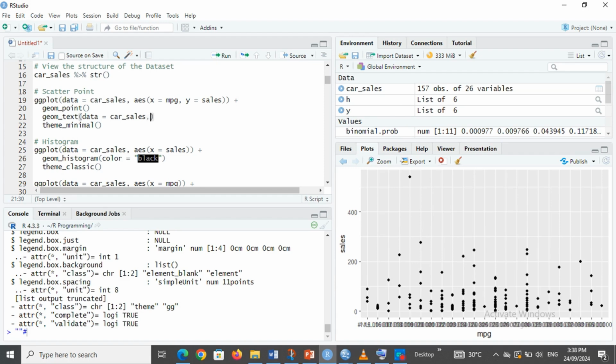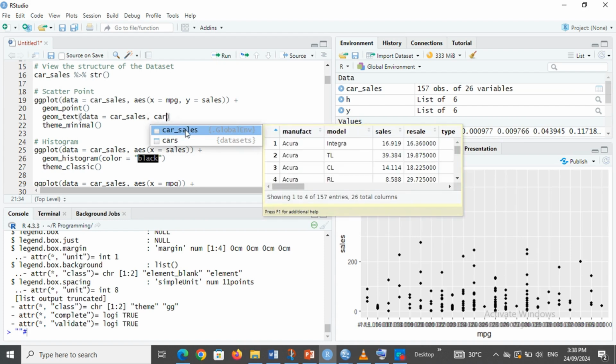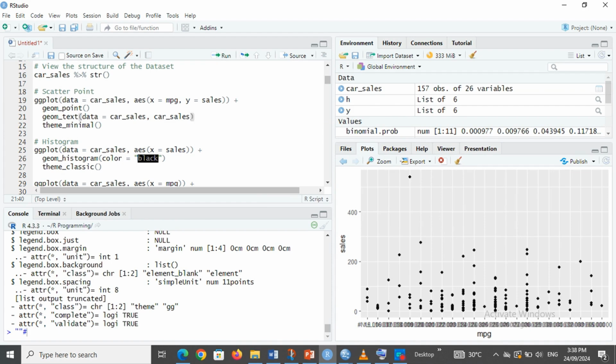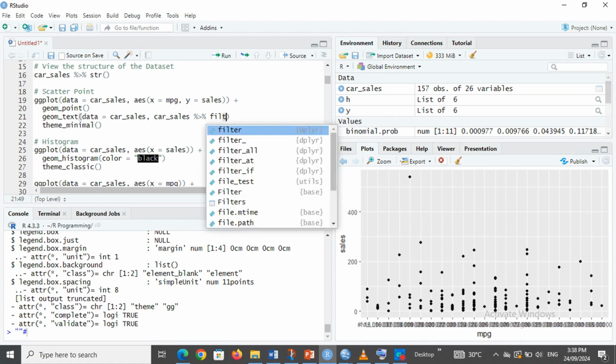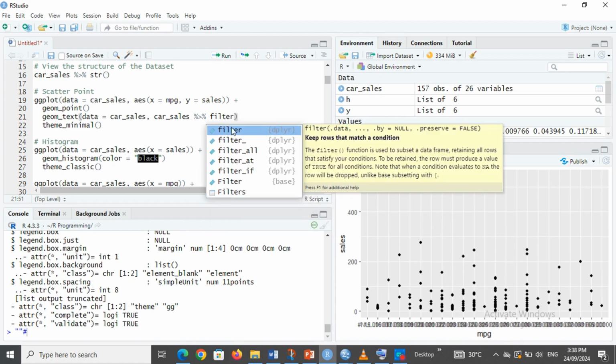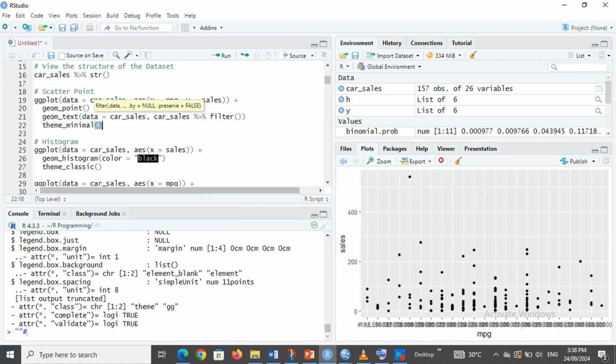Then we are going to use the process. So we are going to use the geotext. We are going to use the filter function, which declares sales.